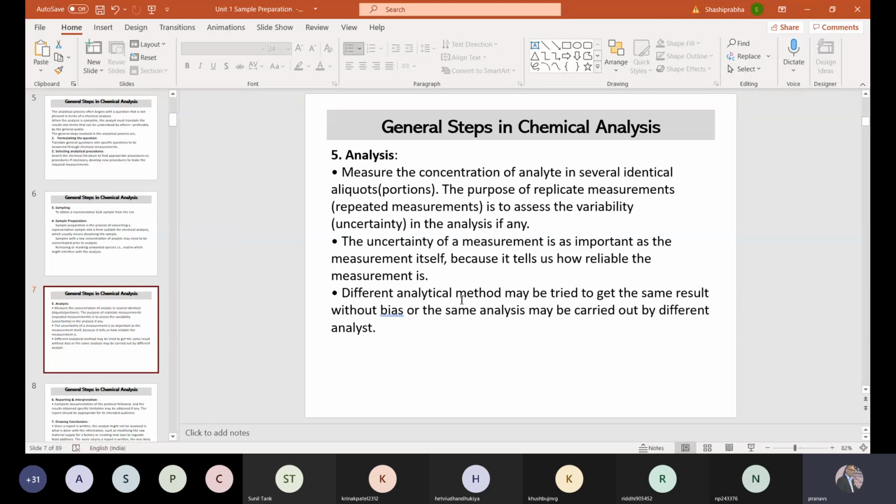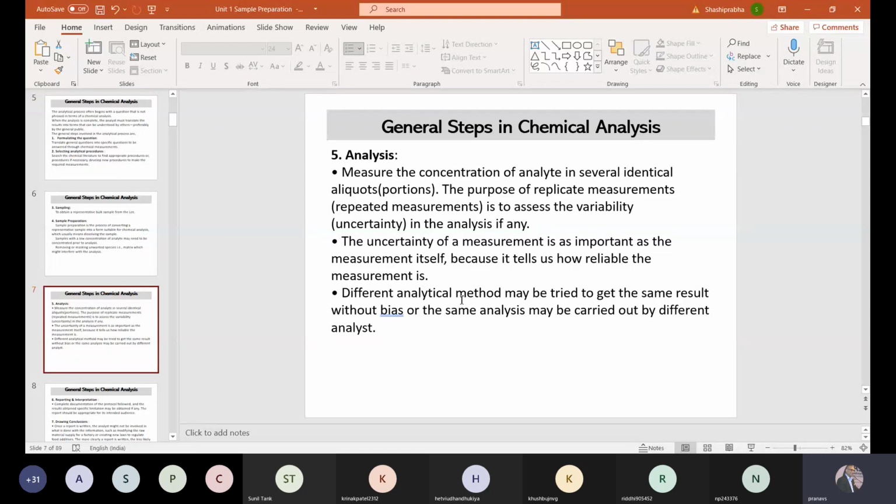And that is why I emphasized earlier as well that when you analyze real samples, precision becomes very important. Accuracy is about how accurate we are, but that we do not actually know. So for what we do not know, we should not worry too much about it. But at least we should first worry about the degree of reproducibility which we have in replicate measurements. Once we are through with that, then we can look for the accuracy.